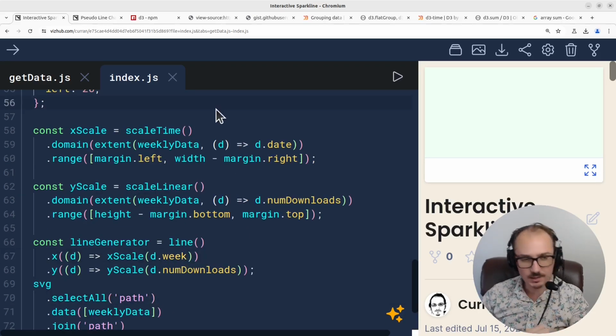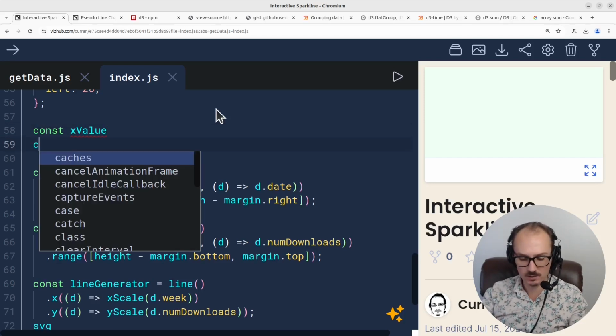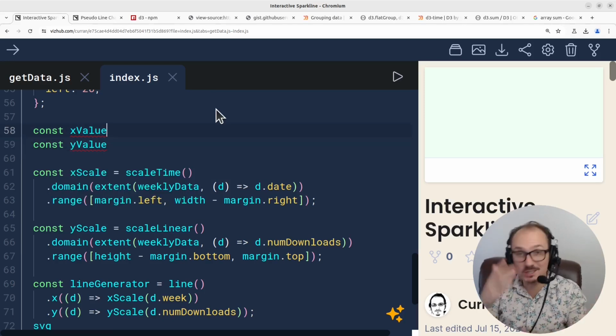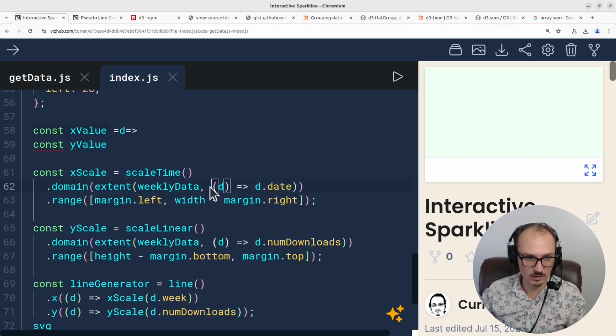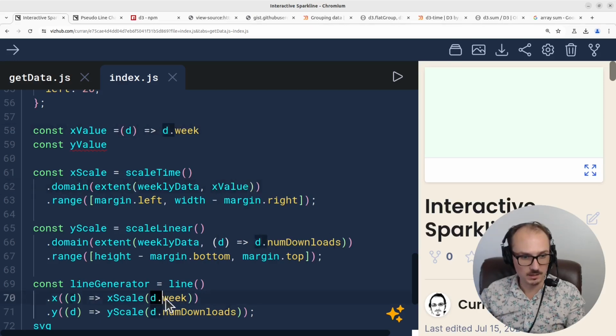I really like to set up things called xValue and yValue, so that if we change one of the field names, like we changed date to week, then we just have to modify it in one place, not multiple places. So xValue will be a function that takes as input d and returns d.week.